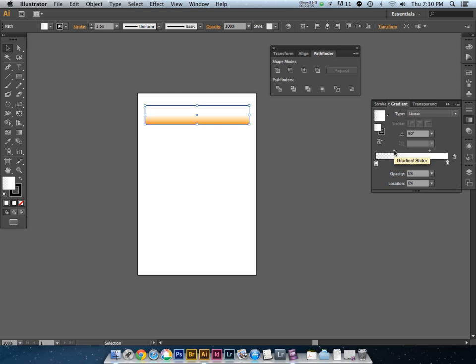One more cool thing that you probably haven't worked with is here on this gradient slider, you can actually move the position of where this transition starts. Right now the transition between white with zero opacity and white with 100% opacity is happening at the 50% mark, because I've clicked on this little indicator. But I can slide this around and move it towards the center here.